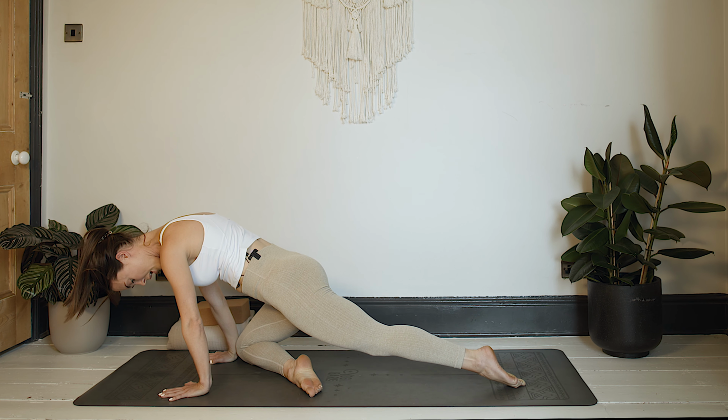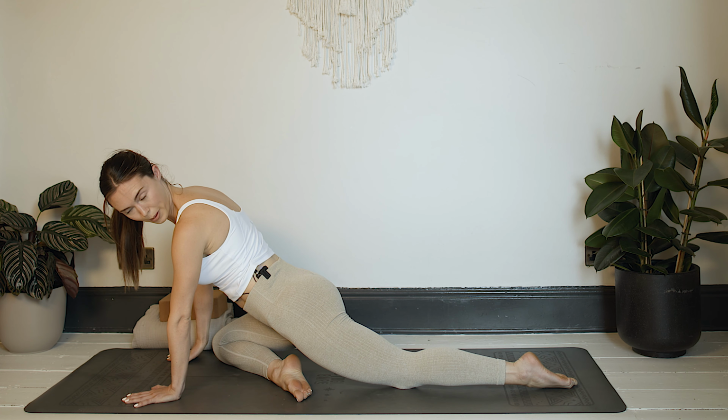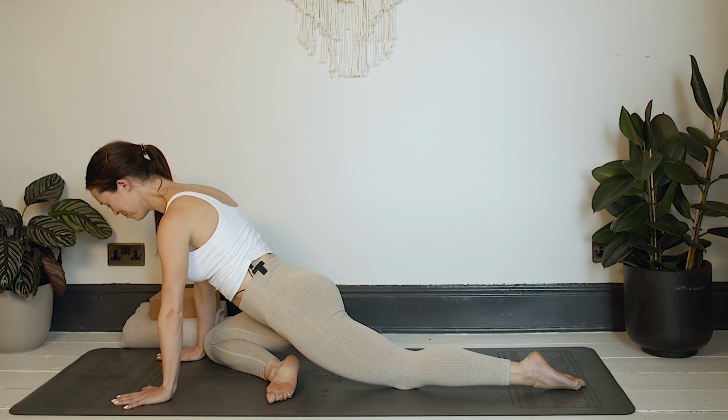Place the leg down and slide your left leg back, grounding through the top of your left foot.